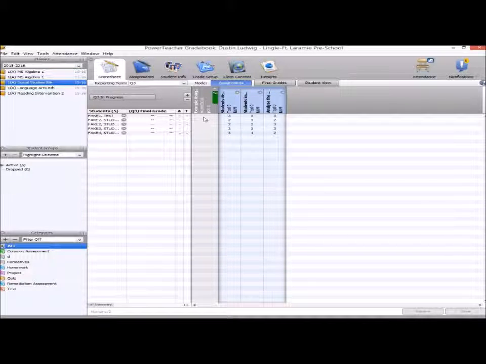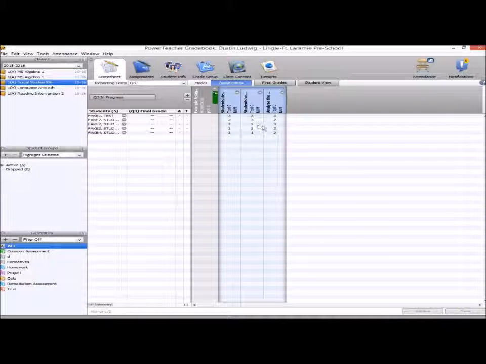You can also enter a traditional points scored out of points possible score on the same assignment. To do this, you enter the score in the column under the assignment's name. This traditional score only impacts the traditional percentage grade for the class. There is no relation between this traditional score and the standard scores on the assignment.